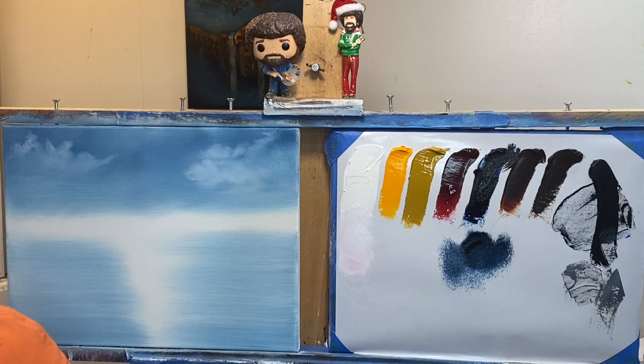Now, let's make us a little old mountain. What do y'all say? You want to make a mountain? First I have to find my palette knives. My palette knives! Can you tell how prepared I am right at this moment? There's my palette knives. Oh, good. There it is.